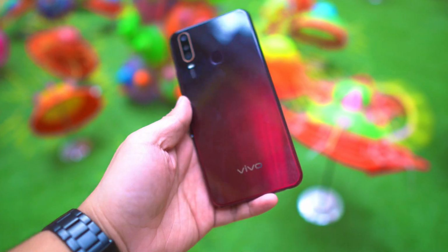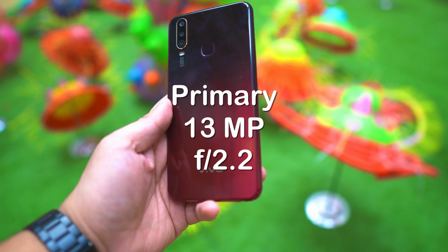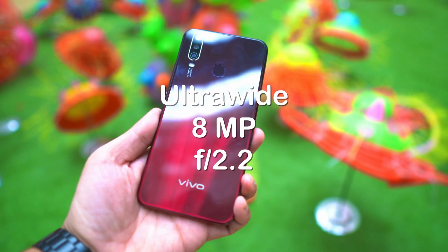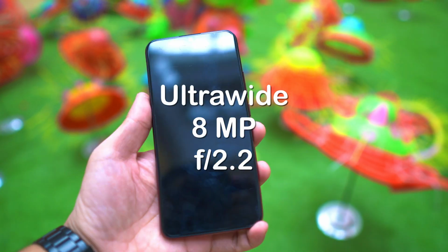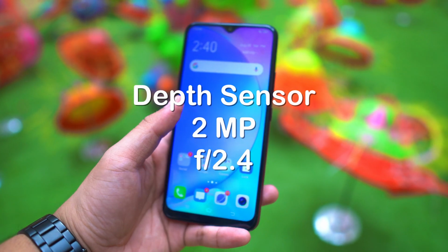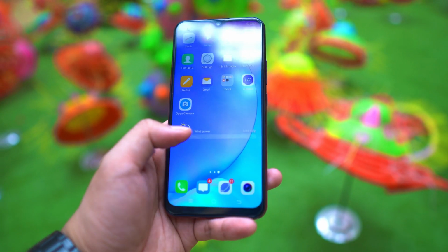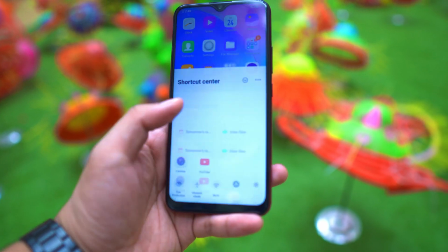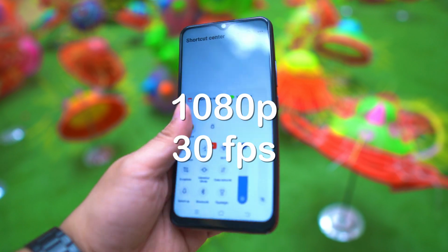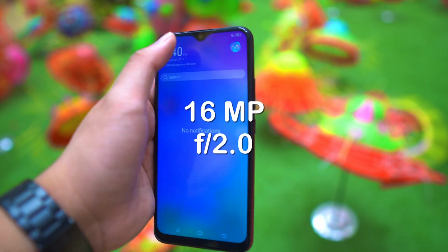For the cameras, it has 3 lenses. The first one has 13 megapixels of aperture 2.2. The second lens is an ultra-wide lens with aperture 2.2. The third one has 2 megapixels for depth sensor or creating bokeh effects. You also have LED flash, HDR, and panorama. In terms of video, you can take 1080p up to 30 frames per second. For the selfie camera, it has 16 megapixels and aperture of 2.0.